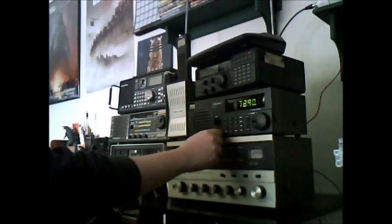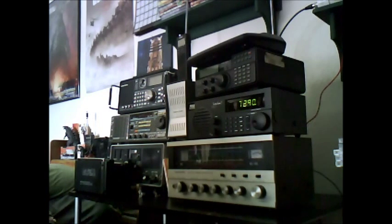Anybody on frequency? K0WRX testing. If anyone's on frequency, it's K0 Whiskey, Romeo, X-ray, K0WRX. Is anyone on frequency? Go ahead.